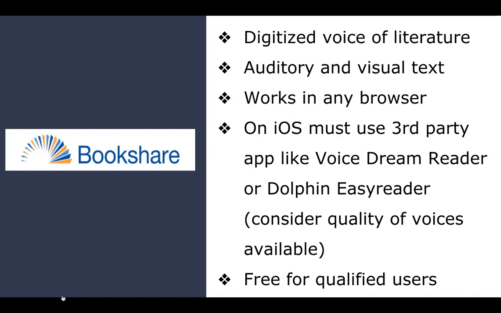And again, Bookshare is free for students who qualify with a learning disability. It's funded by the U.S. Department of Education, and a great resource. As a school, they have let us qualify any student we choose, so it can be an easy thing to set up with them if you want to easily qualify students.